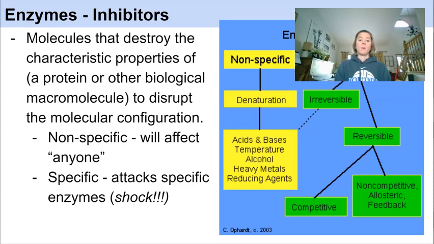Those are some of the ways that we're going to play with, and we're going to take a look at some of those non-specific enzyme inhibitions. On the other side are very specific inhibitions. And a lot of those work with one, your body is able to regulate them. And two, we can do that with a chemical or we can do that pharmaceutically. We can go in and we can actually block things from functioning or we can encourage them to work a little bit better. And it just depends on what is needed.